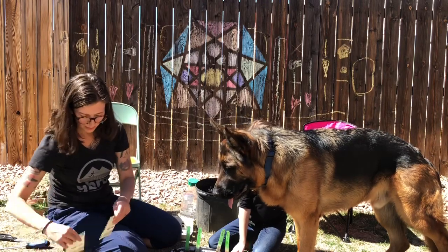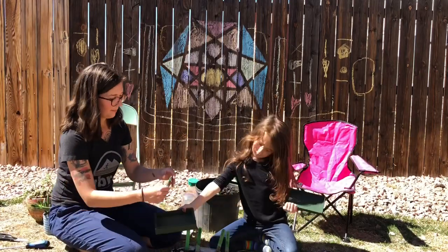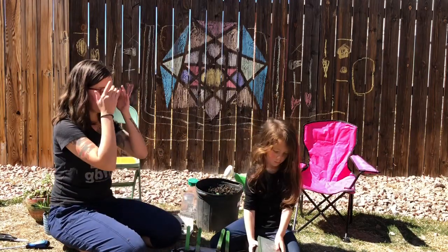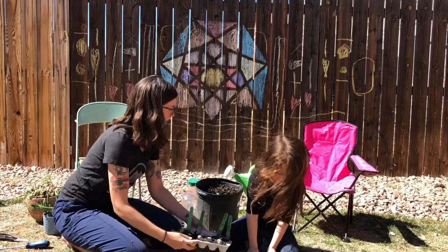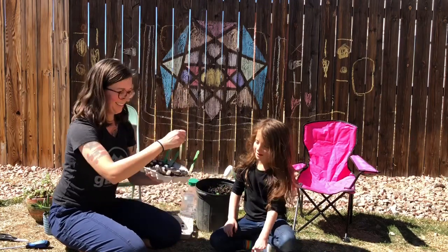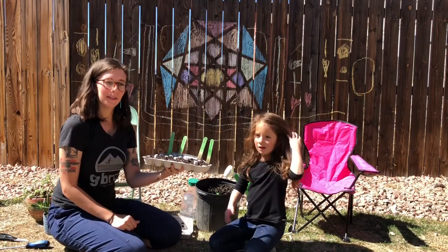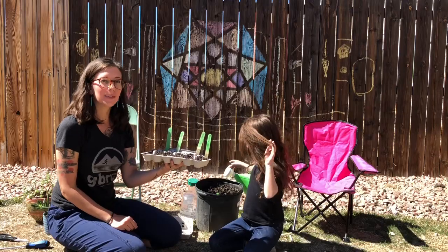All right, now open the seed box. Put the lid on. So we've got all of our seeds planted. And we're going to be moving them indoors. And in the next 3 to 4 weeks, we'll see how it goes.